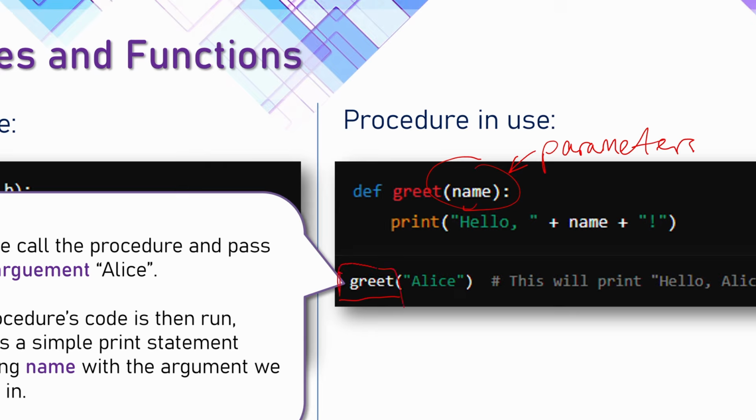And like before with the toast function in Python, however, this time inside the brackets, I'm going to put an argument as this procedure is expecting one when it executes the code. So Alice, in this case, is the argument being passed in to the parameter name. Name is then put in this string here, and it will simply print out hello, and then the name that's passed in, which is Alice. And again, the reason why we would do this is that we can call this procedure whenever we like in our code. All we need to do is change the argument here every time that we run it.